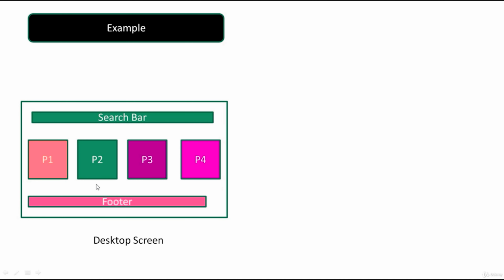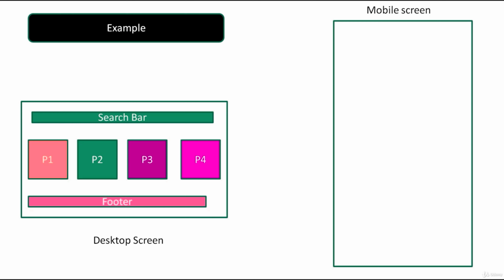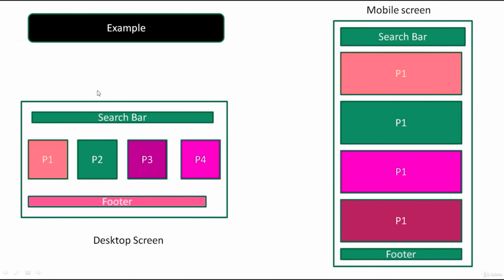Suppose you design the same e-commerce application for the mobile view, that means the mobile screen. The application looks like this. This is the mobile screen and the items will be arranged like this. First we will have the search bar like this, but when you observe these products, every product occupies the complete width on the mobile screen, but on the computer screen it does not occupy the complete width. It occupies only 25% of the width. Here you can see 25%, 25%, 25%, 25%. So on the computer screen, 4 items are arranged in a single row, but on the mobile screen, only 1 item in 1 row. This is called responsiveness.